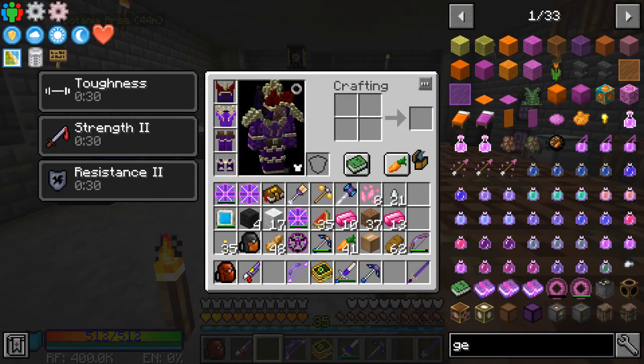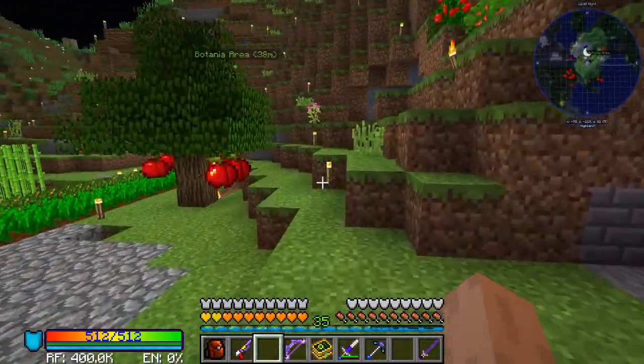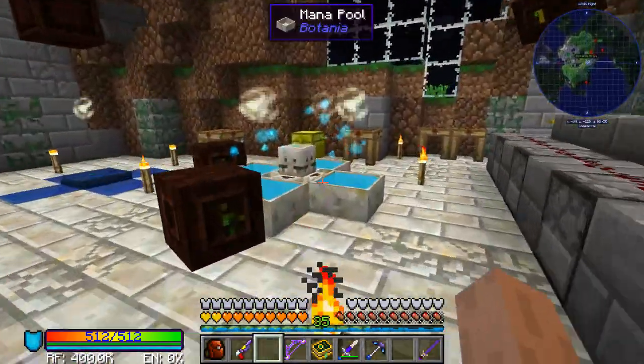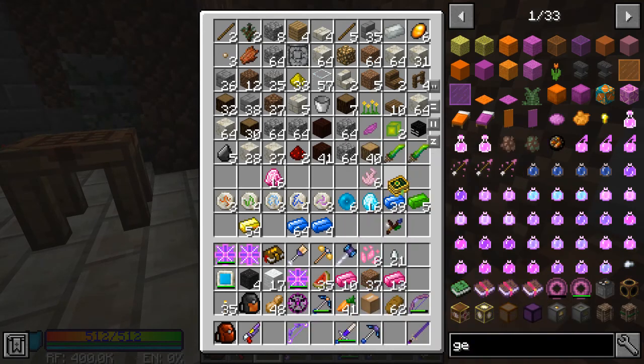Alright, so let's finish up final prep work before we fight the Ender Dragon, because we are going to fight him in the next episode. And we're going to fight him a couple times in the next episode. 6 times. I probably won't do all 6 on camera, because what's the point? But we'll definitely do a few on camera.